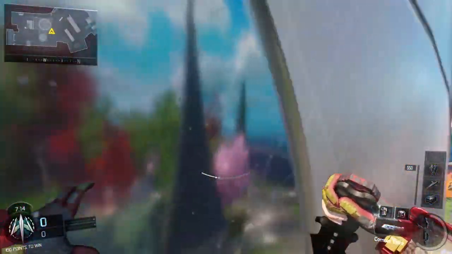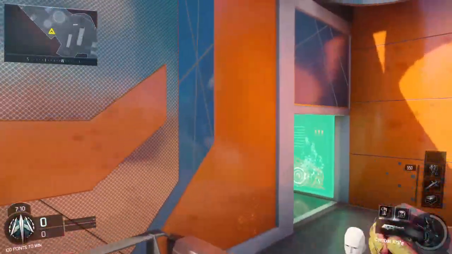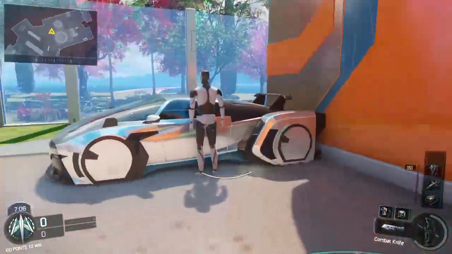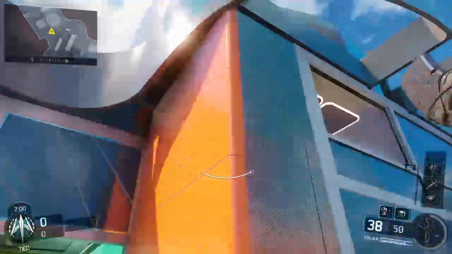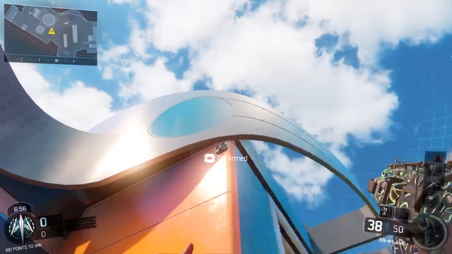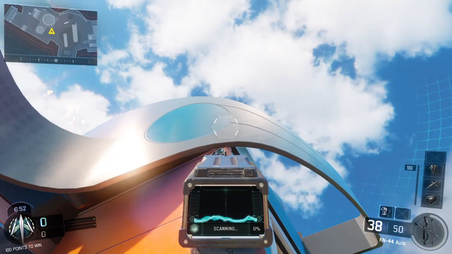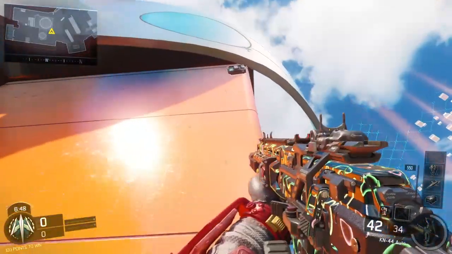Still have time to try the back mantle. No. Alright, last try. No, alright. So you can get up and you sit almost like right about there when you do it. That's where you need to jump for.